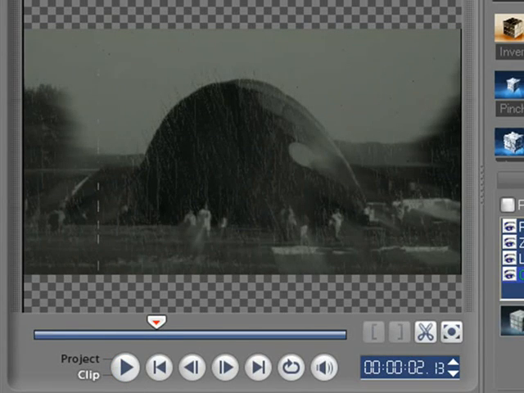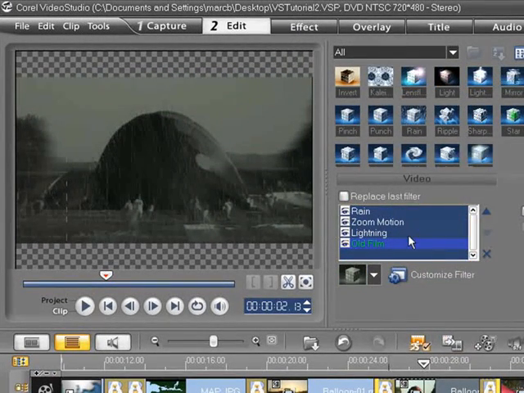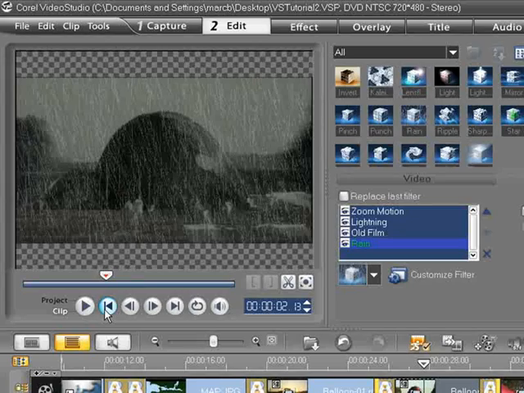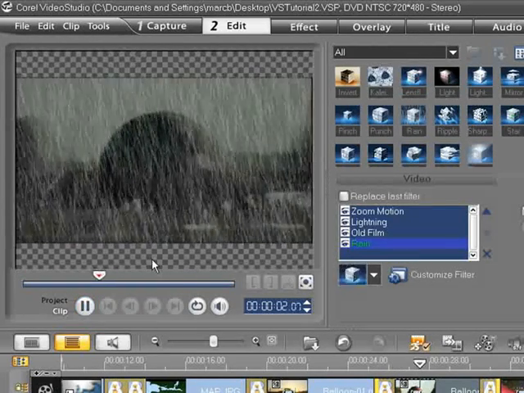All right, but let's do this. What you can also do is affect how the filter looks depending on the order of them in this clip here. So if I bring the rain to the front, notice how it becomes more prominent, like so. So those are your additional choices that you have there. Gee, I hope everybody brought an umbrella.